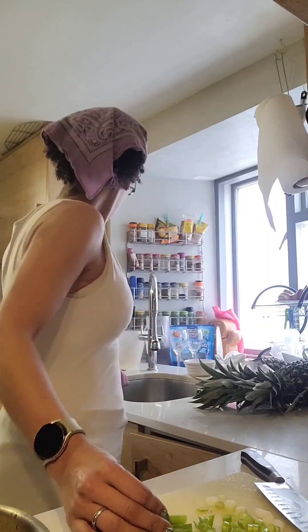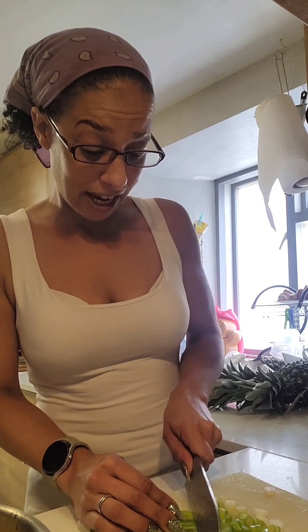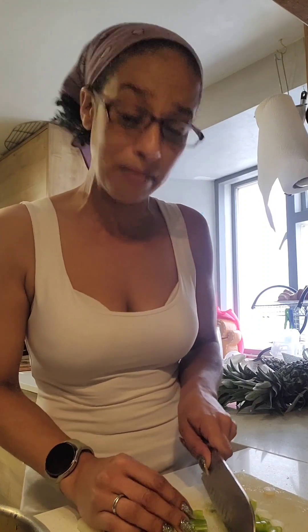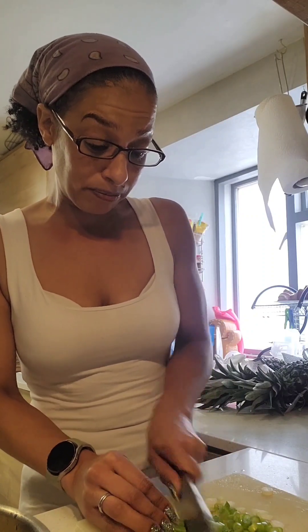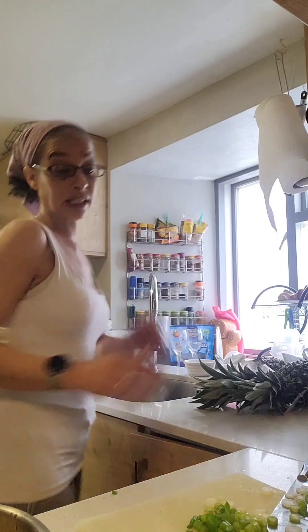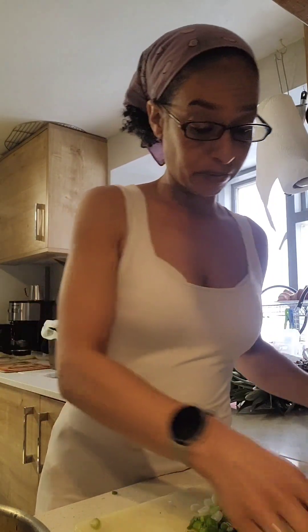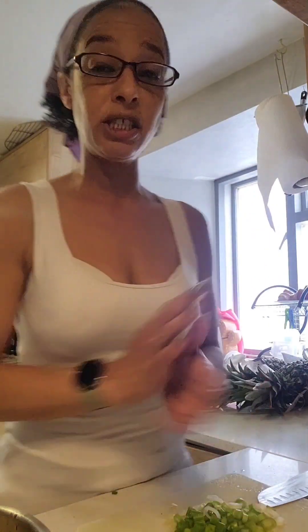That is my crazy dogs in the back room — I love them but I wish they'd shut up sometimes! As I said, that is all we're doing at the moment. You're not going to wait 20 minutes for these potatoes to boil, so I'm going to pop the spring onions in a pot and put them in the fridge. After the potatoes are boiled I'll come back and we'll run through it one more time.